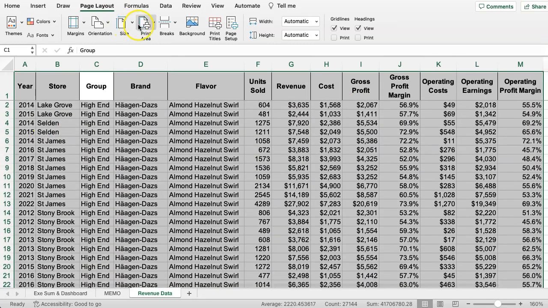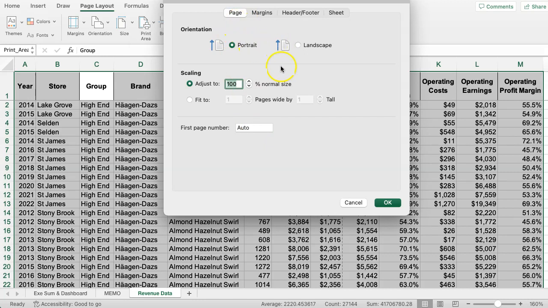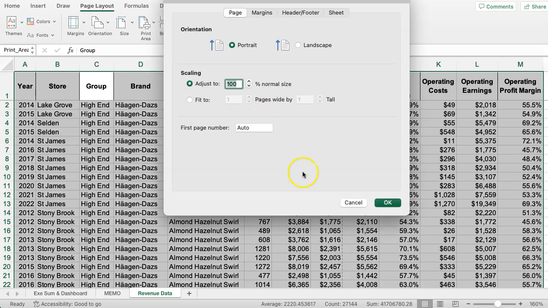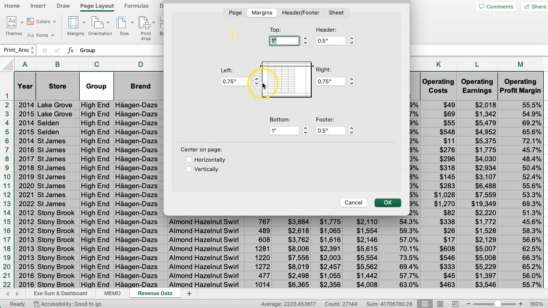Okay, now I'm going to go to print area. I'm going to say set print area, and go to page setup. I think I'll do landscape. I'm just going to retract the margins a little bit.